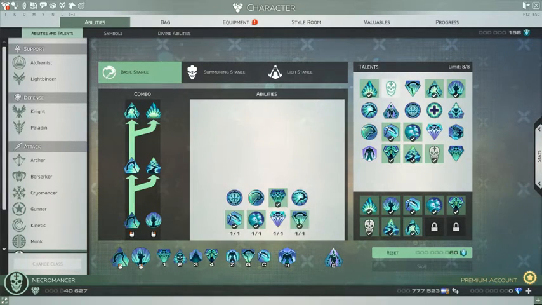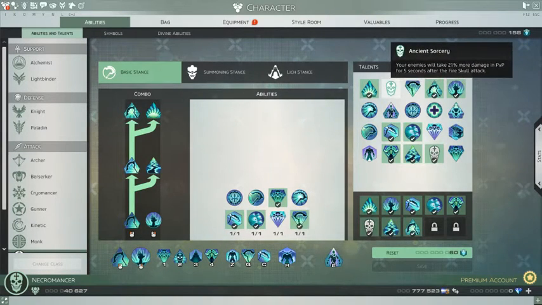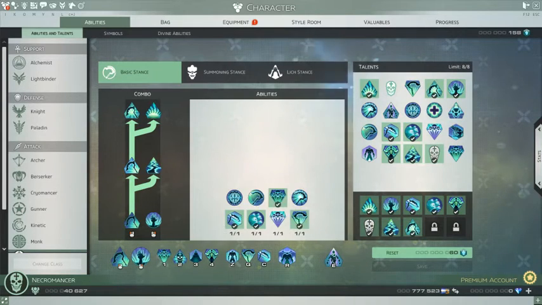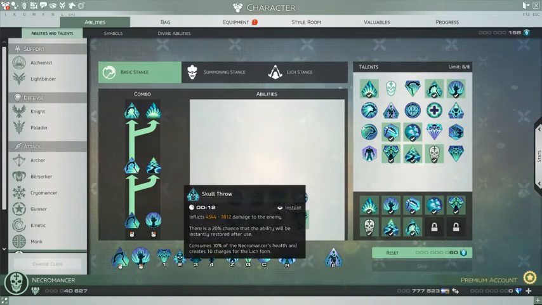It's really good in PvP when you combine it with Ancient Sorcery. That increases damage by 21% when you hit them with the skull. So if you plan on doing PvP, I would definitely pick up Ancient Sorcery.